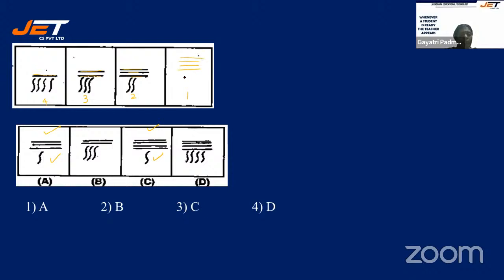So your figure should be like this and with 1. So where do you have? Not this. So this should be this. So option C is the only correct answer. All right. So if you had opted for option C, then your answer is perfect. All right, students. So I'm sure you must be enjoying these mental ability sums, isn't it? All right. Now let's move on to the next question.